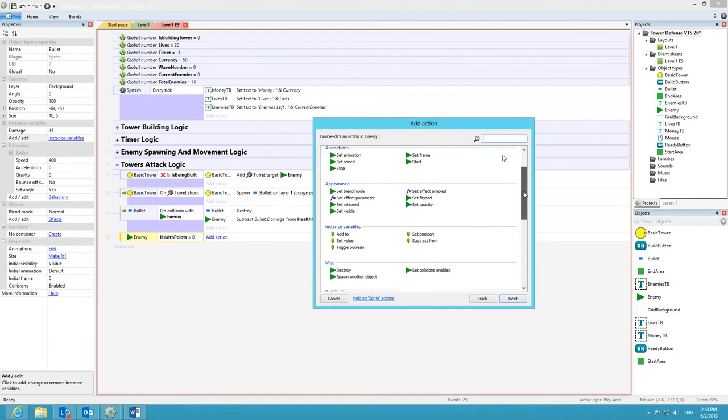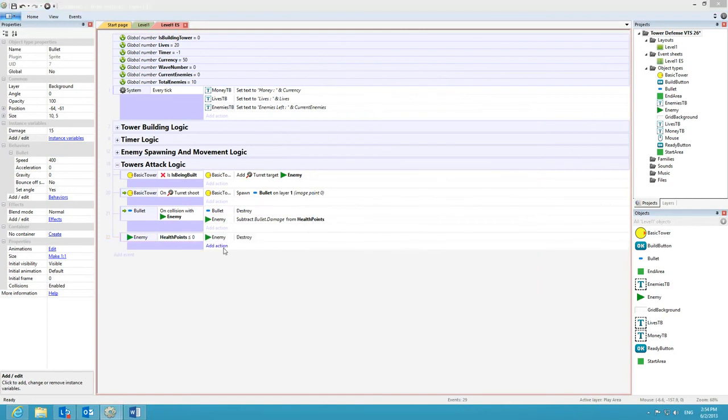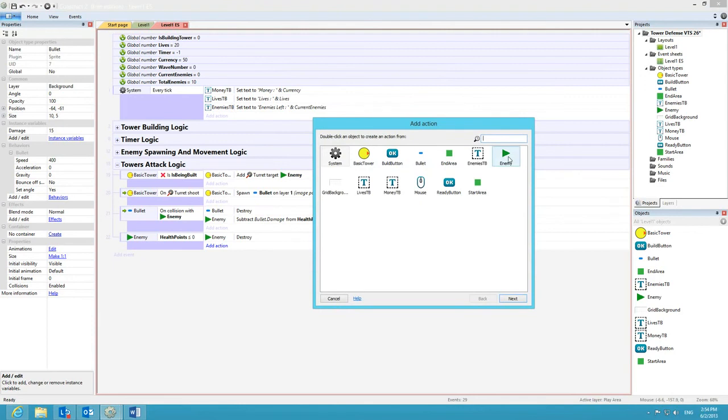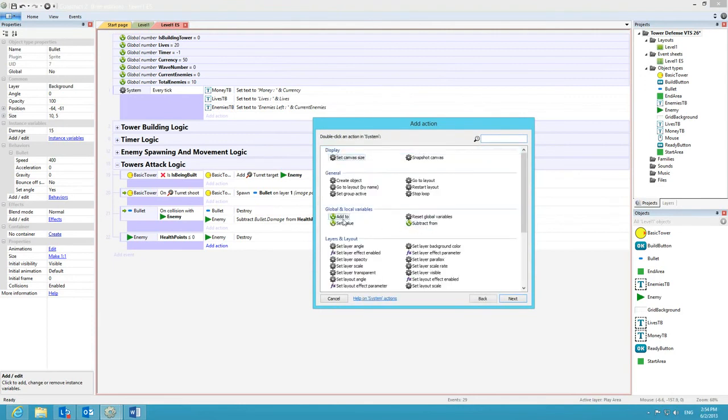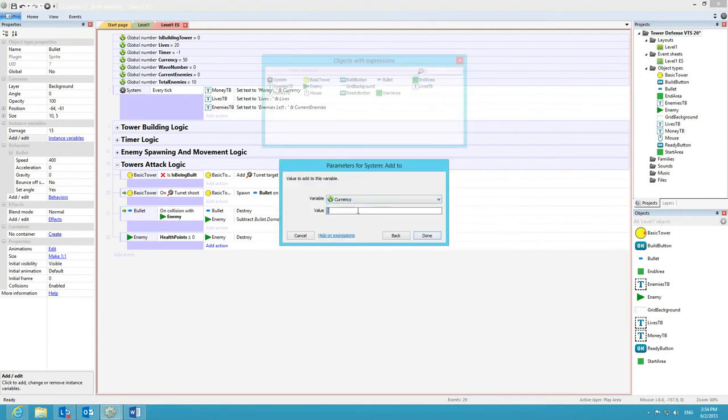First will be destroying the object. Second of all, we'll be adding some currency for us. So add to our currency. Let's find something out. It will be 2 multiplied by 3 multiplied by the wave number.